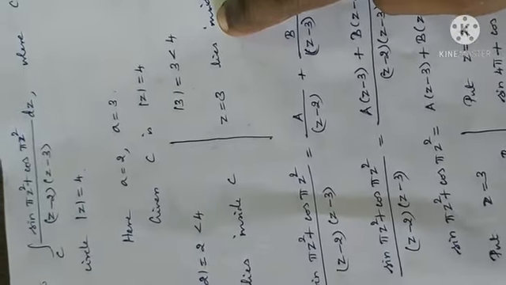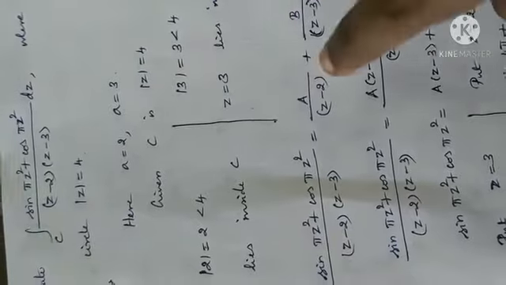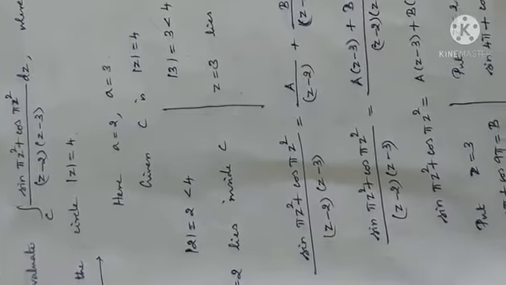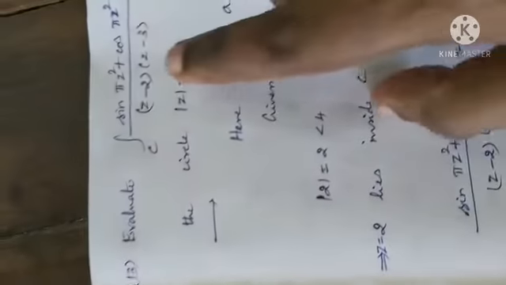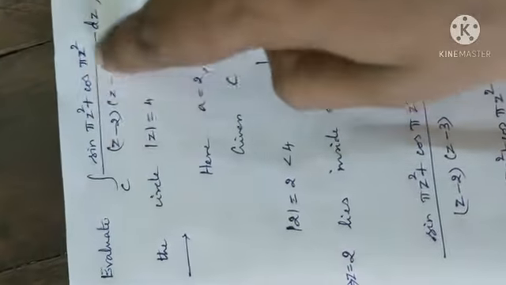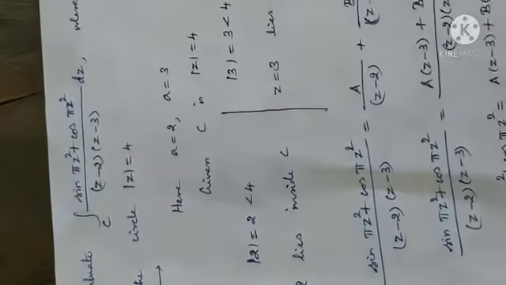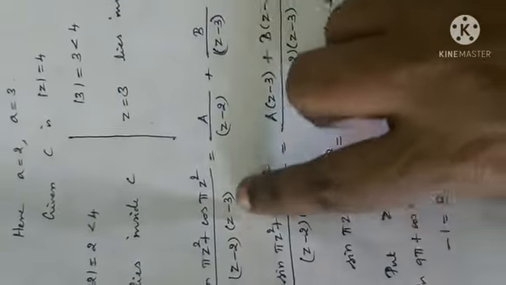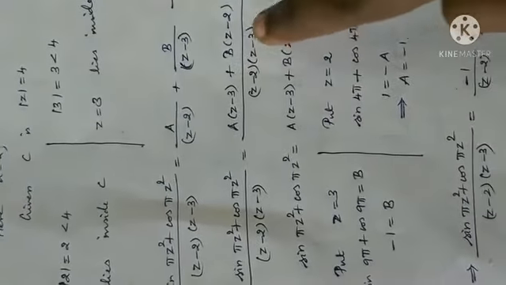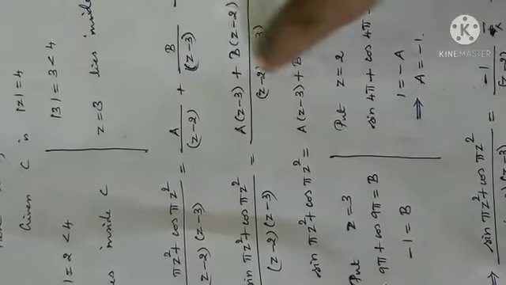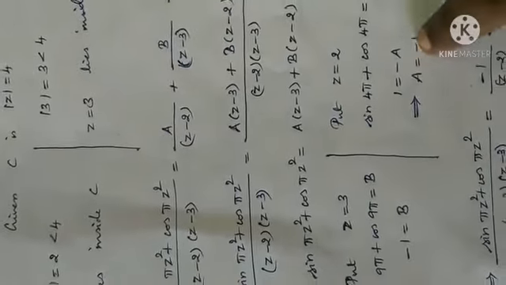If z equal to a is a point which lies inside C, then the value of the integral is given by the Cauchy integral formula. Otherwise, the answer is 0. So, there are two methods to do the problem. Here both points lie inside C. One is the partial fraction method. Both are simple factors, so do it by partial fractions. Find the values of A and B. I hope you know this method; we have already discussed it in the last semester.